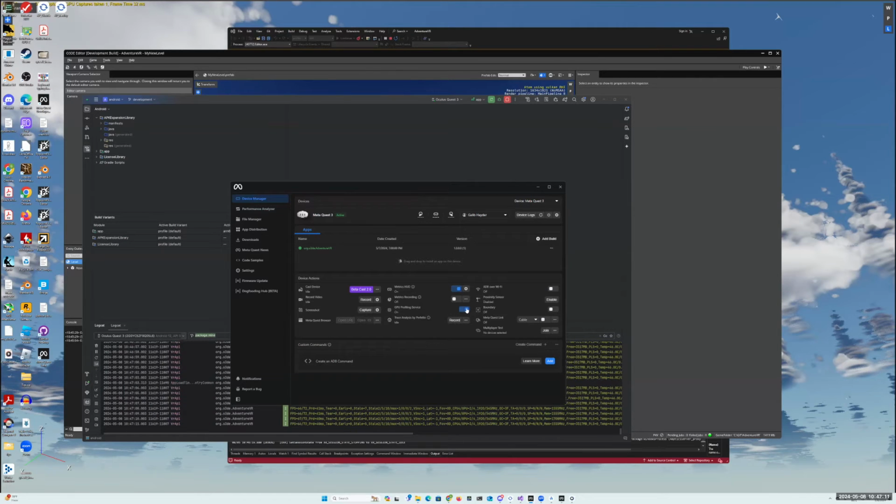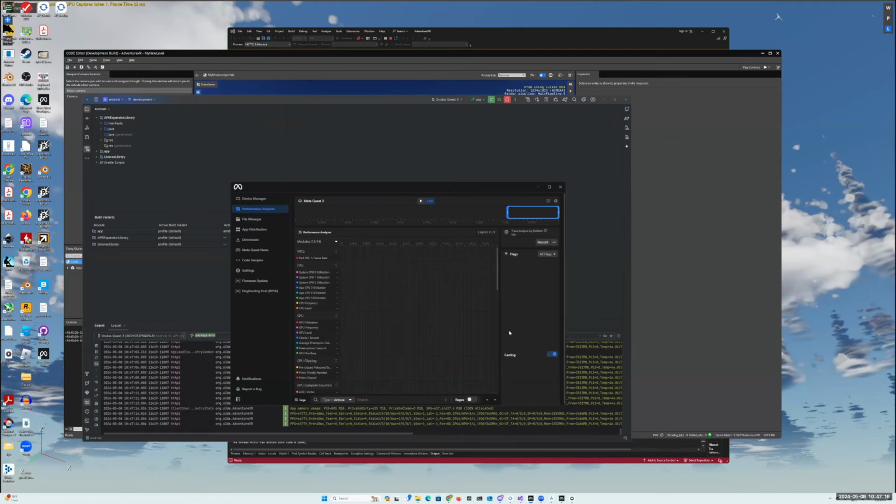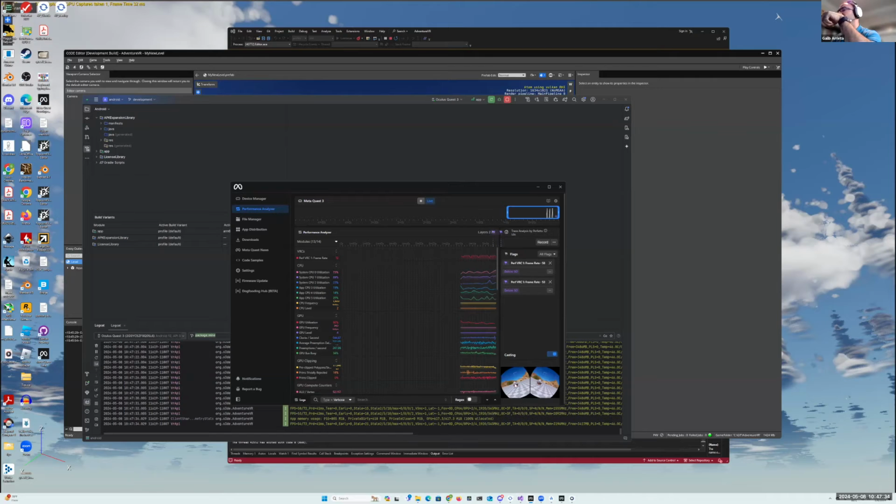And that's a much easier way to do development because the PC is much faster, the hardware is much better, and everything is done on the PC and you just send the end result. That's the difference with link mode. Non-link mode is where you have to do all the processing on the device, which is what we're doing here. So here I went to the performance analyzer and it has a casting option at the bottom. After I click play, you can see what the eyes are seeing as I move the headset around.